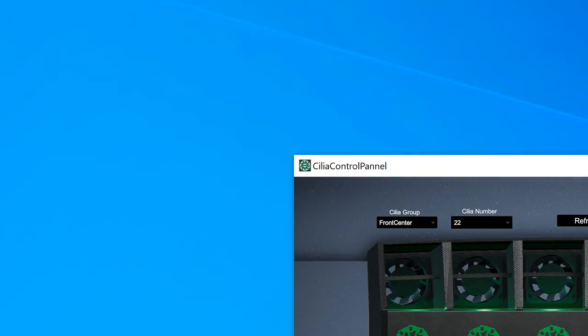Then we have sliders, which turn on the different fans on the Cilia to different speeds, depending on how far to the right you set. Okay, I'll go ahead and turn those off for now. Okay, and then we have the drop downs under each slot, which are where you select which smell is actually there. So your game profile will by default populate these, but maybe they put them in a different order. They can rearrange them easily right here.